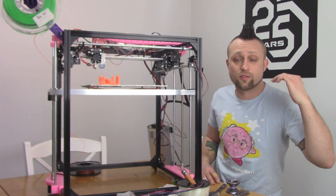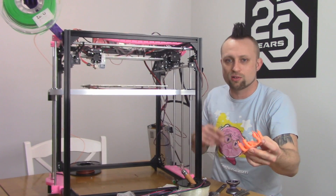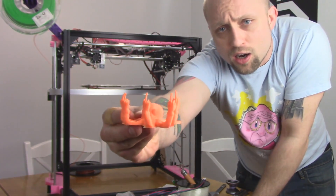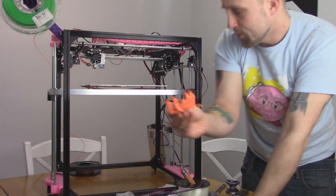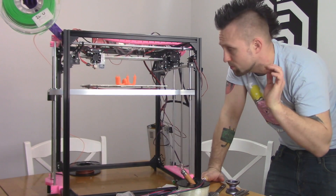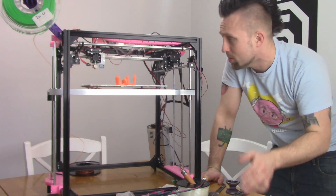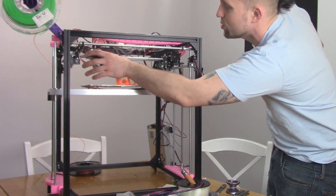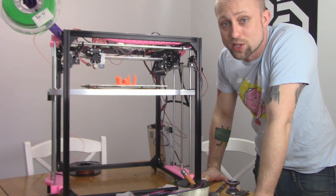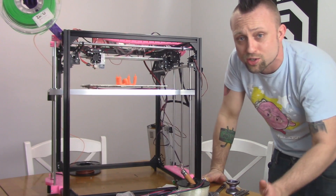I actually got it working and had my first print. Instead of using one of the stupid test prints — they were all just like squares and circles, nothing cool — I printed this octopus with all these middle fingers. You'll see the time lapse of that. Overall, so far I'm impressed with it for everything except one thing: it does not have a part cooling fan, so that's kind of a problem. But it's a very easy solution — this is a very huge open printer so there's many ways I can mount a part cooling fan. If I go on Thingiverse and type this printer, I'm sure someone's designed one.